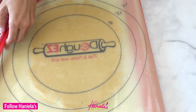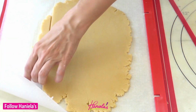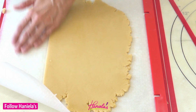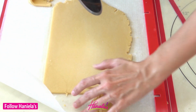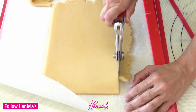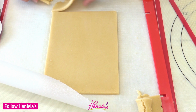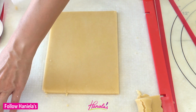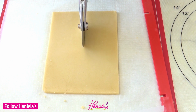Now, to cut the dough you can use obviously a knife, but I find it's easier to use a pizza wheel, or you can use a pastry wheel as well. I'm going to trim the edges to make a rectangle, and depending on the size of the fries you want, I'm going to cut it in half because this would be too long of a fry, and then we're going to cut it into strips.